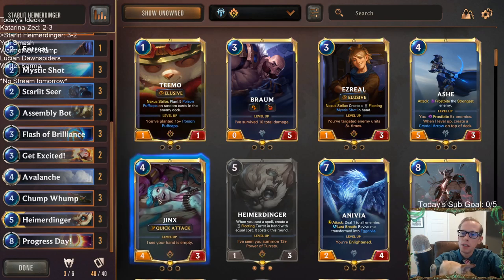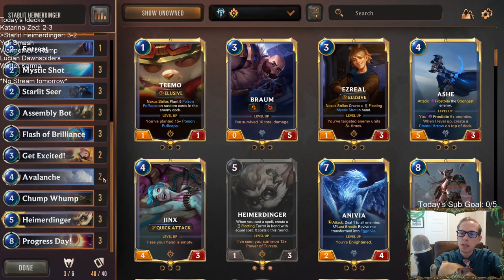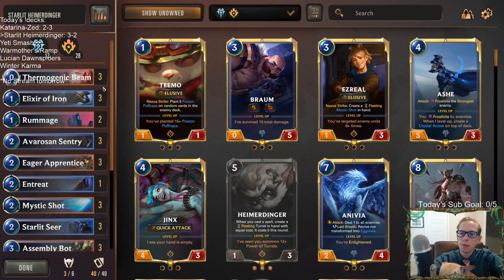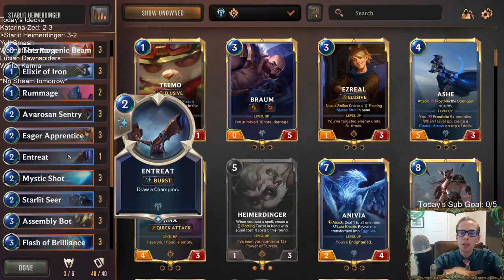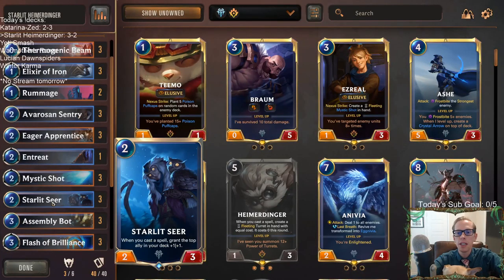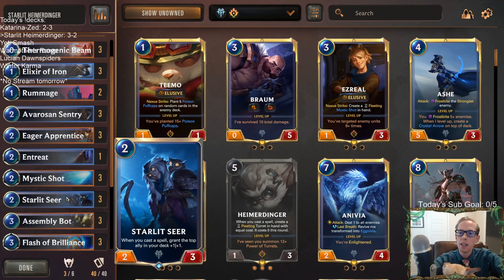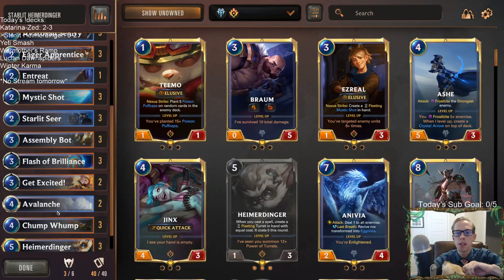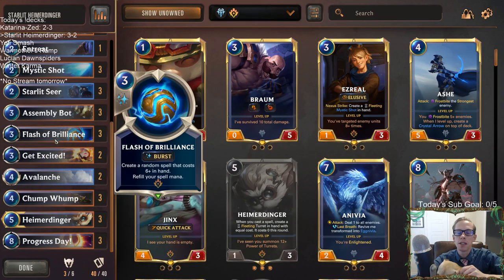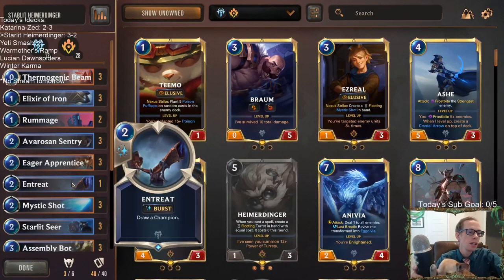Could play another champion alongside this, like an Ezreal or whatever, also to help finish games out, or a Tryndamere, something with overwhelm, like Tryndamere with overwhelm. But yeah, it was pretty cool. It was definitely a different deck. That was my first time really going with assembly bot Starlit Seer. If you like making some absolutely huge creatures and also having some crazy spell stuff with Heimerdinger, getting the randomness of Flash of Brilliance in there, it's a fun deck to play.